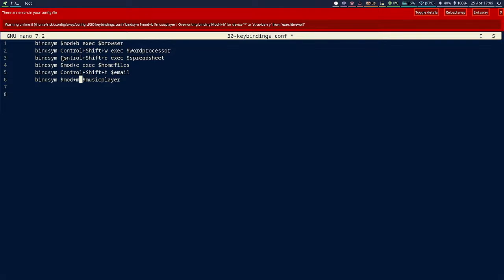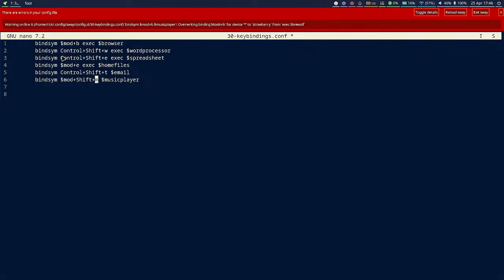I don't remember what it is, but I'm sure there's a mod M. So I'm gonna add shift to it just in case. So we'll see if that fixes this problem or if it runs into another conflict.